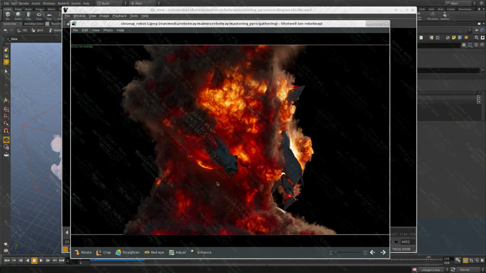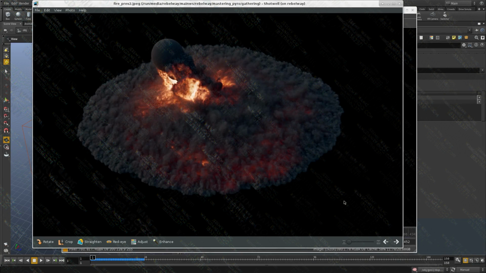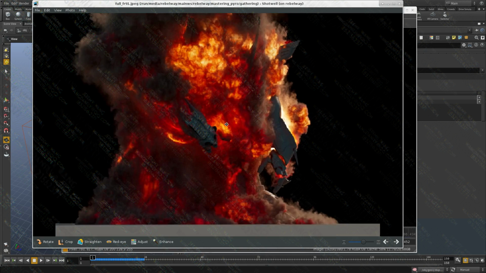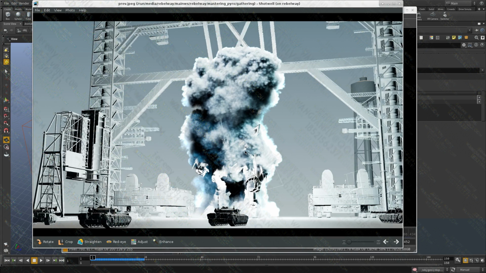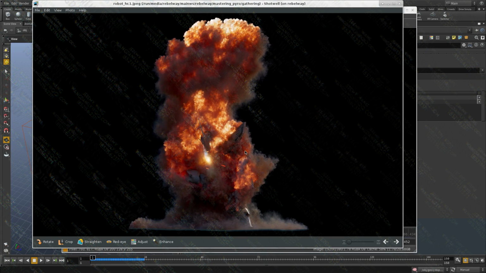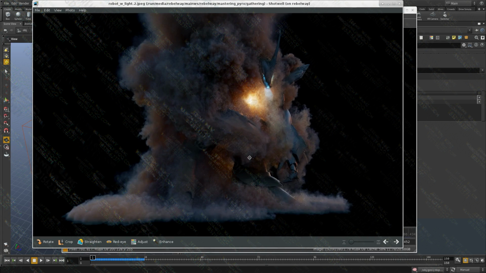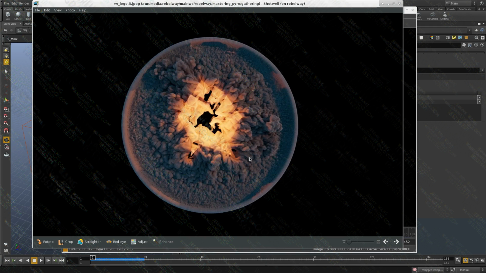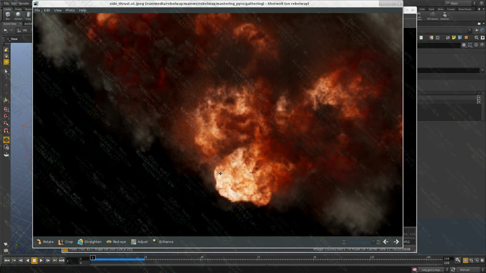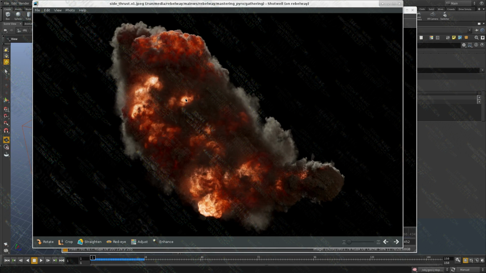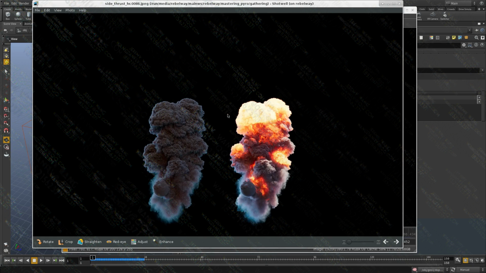Now let me continue and show some more images. This is more stills. This one is another still. Look at the details here. I'm not saying that my sims are awesome, but I think if we fully understand what's happening with the sim, we can get a very high-end quality similar to what a lot of studios are doing. Look at the scale here. And you don't see a puff with just a uniform area.